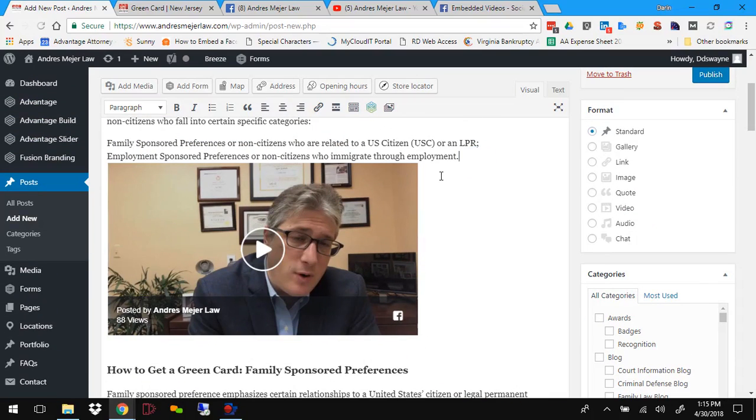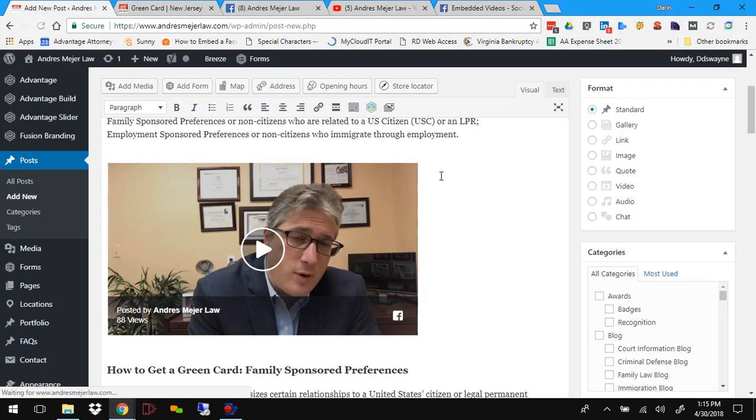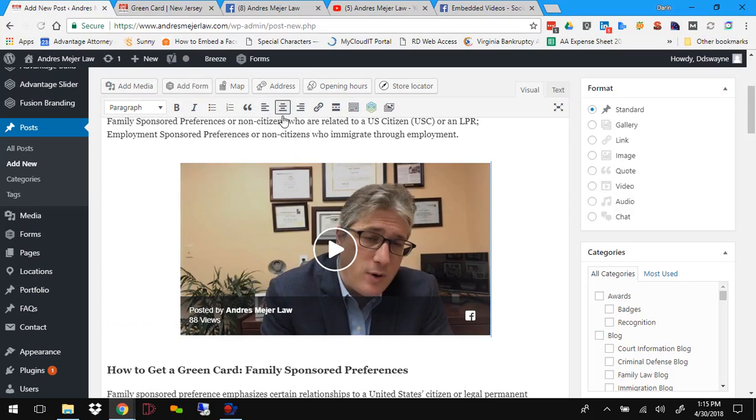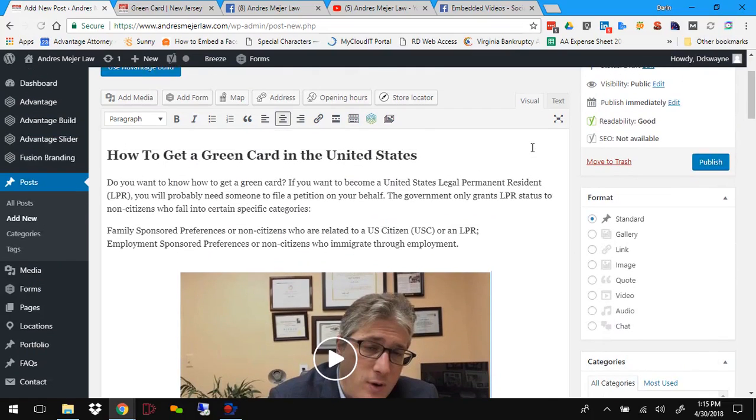Then you can use the visual to position it. You can create another space in between it, or you can center it, or you can do anything like that. If you want to center it, you can click on it and then hit the Align Center. And that's going to push the video to the center. There we go. It's not liking that. Okay.